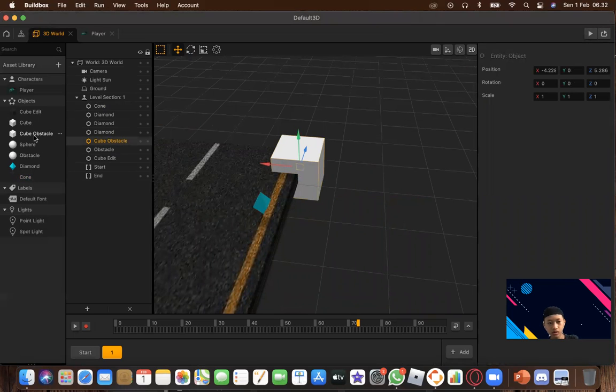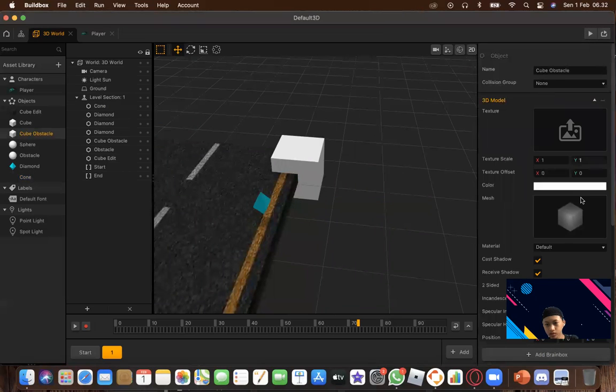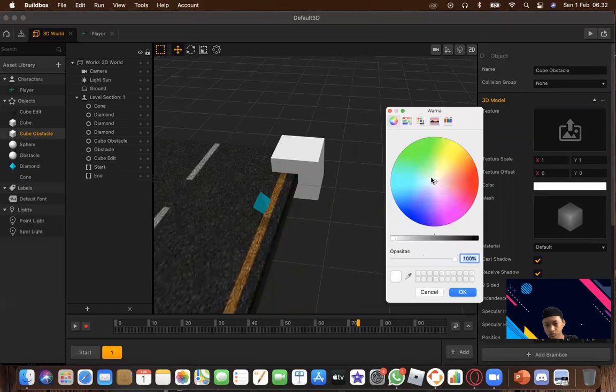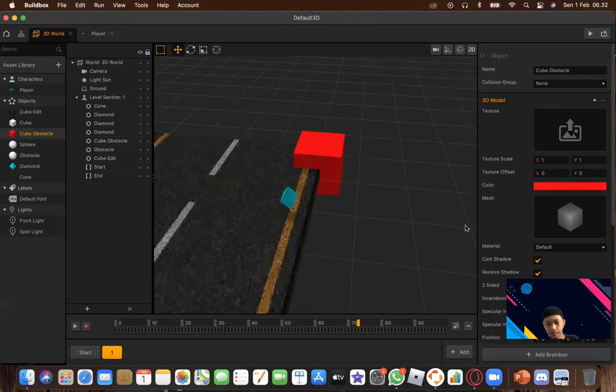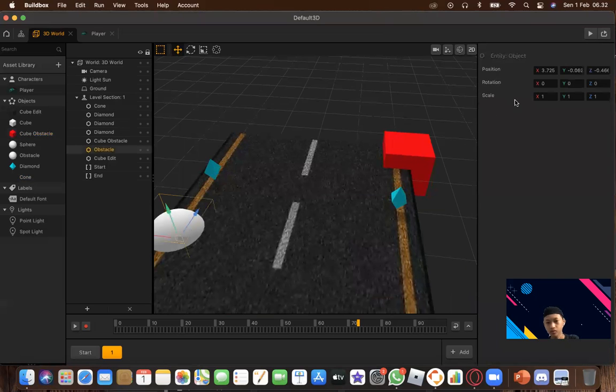So in here, I'm gonna change it into a red for stop. Then in here, let's go for brown.